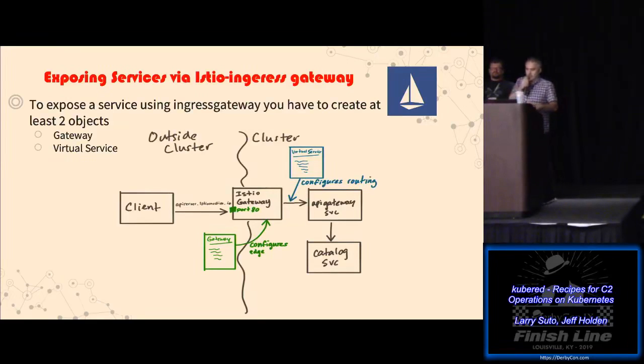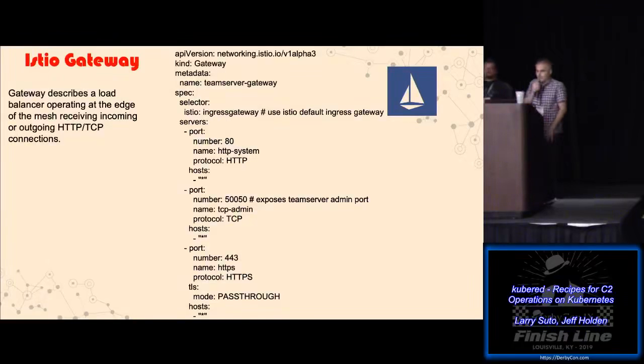So now you have your ingress gateway launched, or multiple ingress gateways launched. Now you want to configure it. This is basically how you configure it. You create what's called a gateway, which exposes the ports on the ingress controller load balancer that you're going to bring into the cluster and attach to your C2 environment. And then you create what's called a virtual service, which is the mediator between the gateway and the pod, the actual running container. And with that, you connect the traffic to your C2.